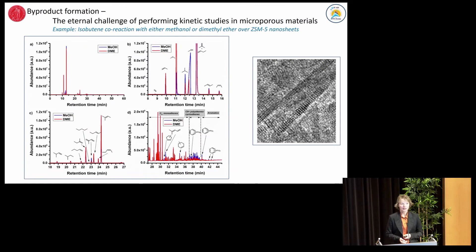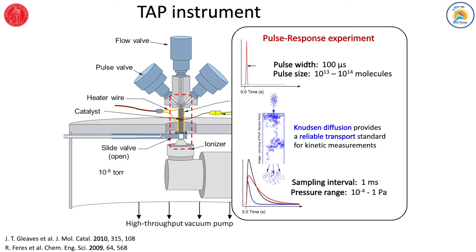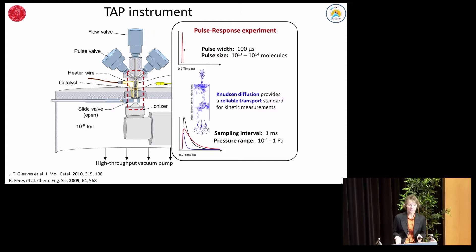The mechanistic studies presented thus far yield qualitative insight in methylation and hydrogen transfer reactions in zeolites. In favorable cases, even quantitative reaction rate data may be obtained under steady-state conditions. However, the number of competitive reactions and reactants will often preclude kinetic measurements under ambient pressure conditions. In order to harvest the full potential of computational catalysis and advanced material synthesis for rational design and optimization, more specific information about the intrinsic kinetics of individual reaction steps is needed. The Temporal Analysis of Products (TAP) instrument enables work under conditions very close to those encountered in computational studies, where the reactant and active site are often considered isolated entities void of competing reactants.